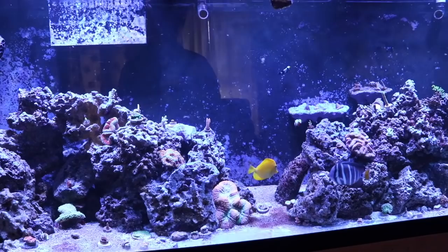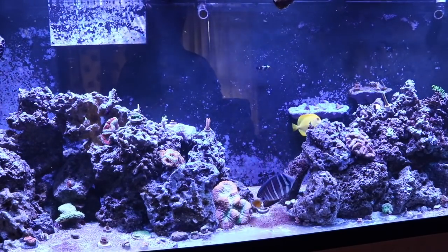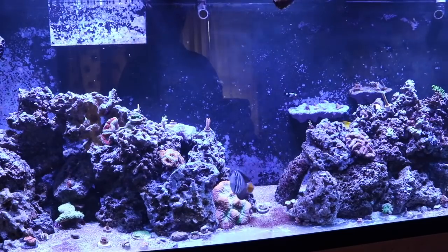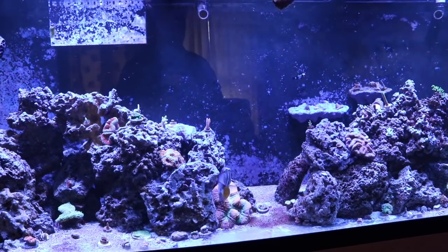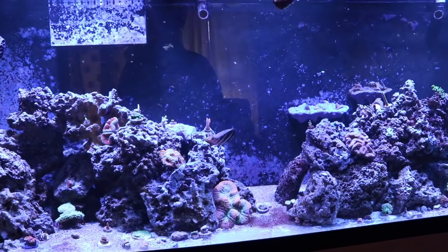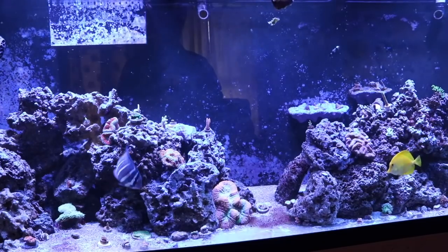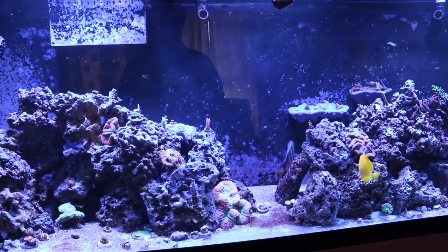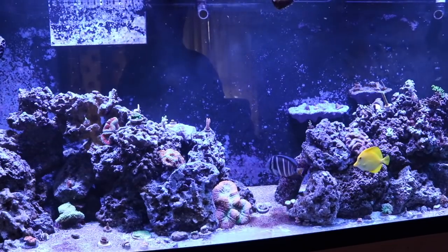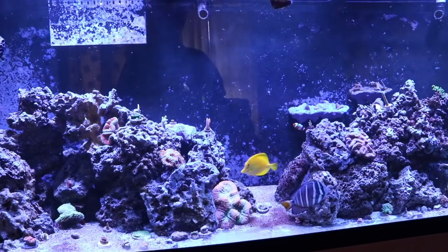Automation is an amazing thing. It can make your aquarium bulletproof to an extent. What I have found out over the last couple of weeks, and I have a couple of different automation systems on this tank: I have the Neptune Systems Apex, I have the eCoral, and I also have EcoSmart Live. Those three things together can pretty much make your tank bulletproof, and really have helped me limp through the last couple of weeks because I have those things in place.